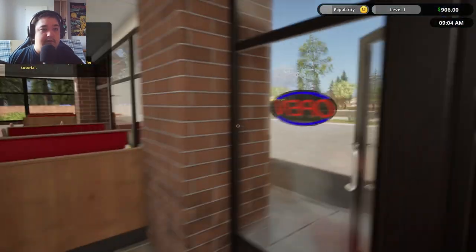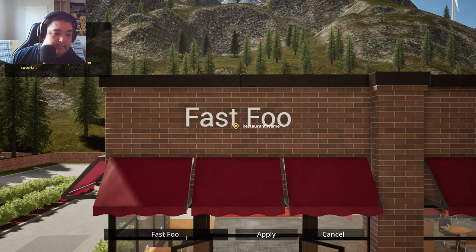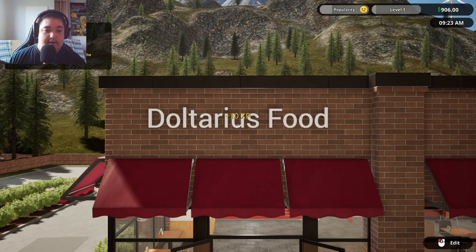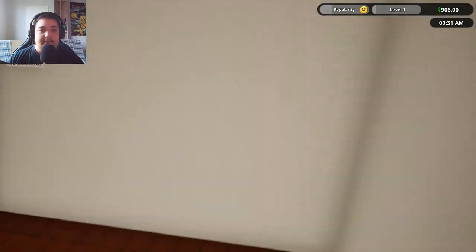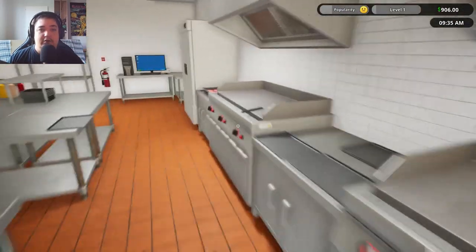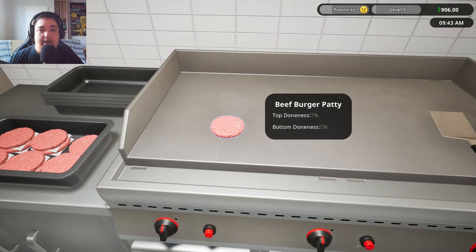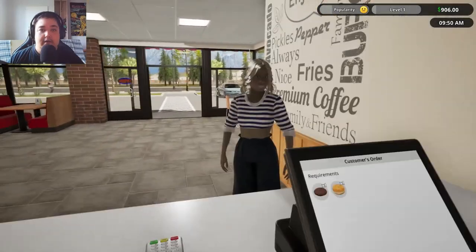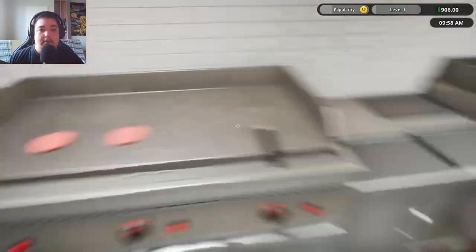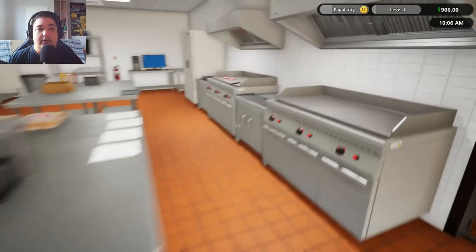Name your restaurant. Welcome to Dultarious Food. Welcome, everyone. I will do hamburger. Ten percent. Hello. Hi. What? Okay.